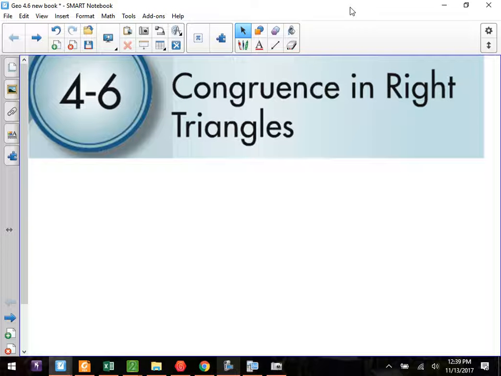We did a little bit of this already. We walked through our ways of proving stuff: side, side, side; side, angle, side; angle, side, angle; angle, angle, side. And then we briefly touched on what's called hypotenuse leg. We haven't had to do any real specific proofs with that yet, but today we're going to focus on that. Why does it work? It's a super easy one to show why it does work and go from there.